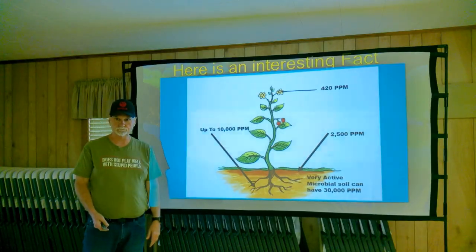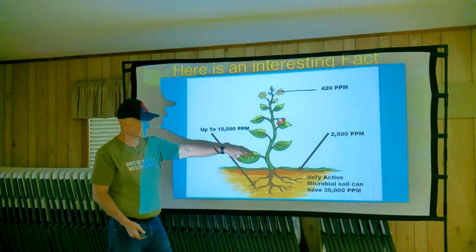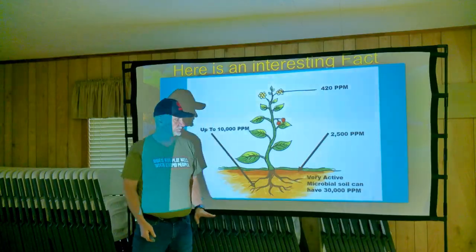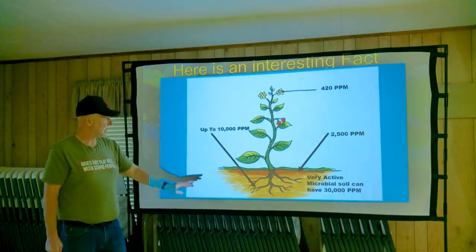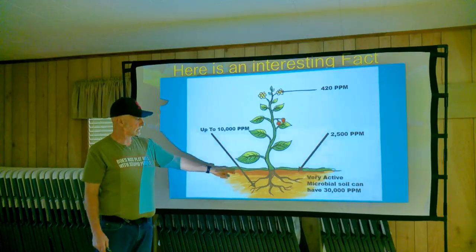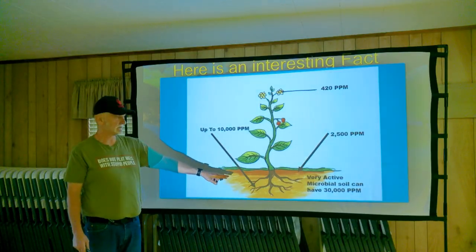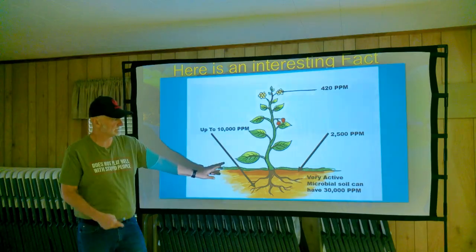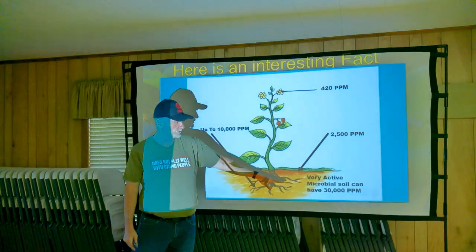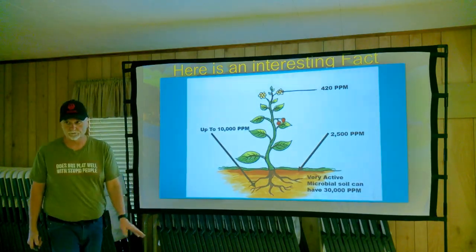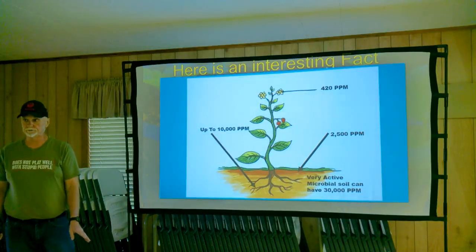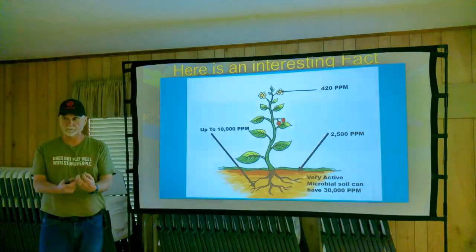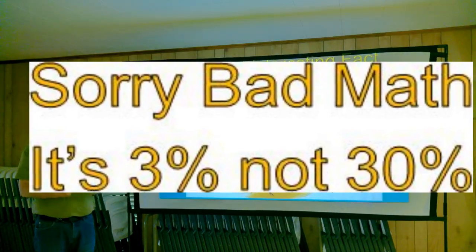You already know about carbon dioxide. Right just below the surface level, there's 2,500 parts per million, so we've got enough there. You can have up to 10,000 parts per million around the roots, but remember, it doesn't take it in through the roots. And in very active microbial soil, you can have 30,000 parts per million, or about 30% CO2 of the air that's down there. So that's an awful lot of CO2.